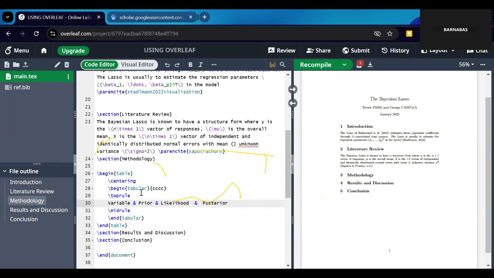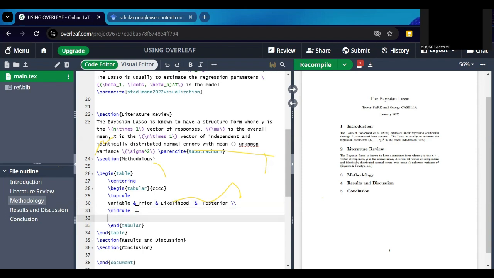Are you with me? So I've created 1, 2, 3, 4 columns for my first row now, which is the header row. On ending that, you have to put a double slash. Are we together, please? I hope nobody's lost. Are we following? I'm lost. All right.